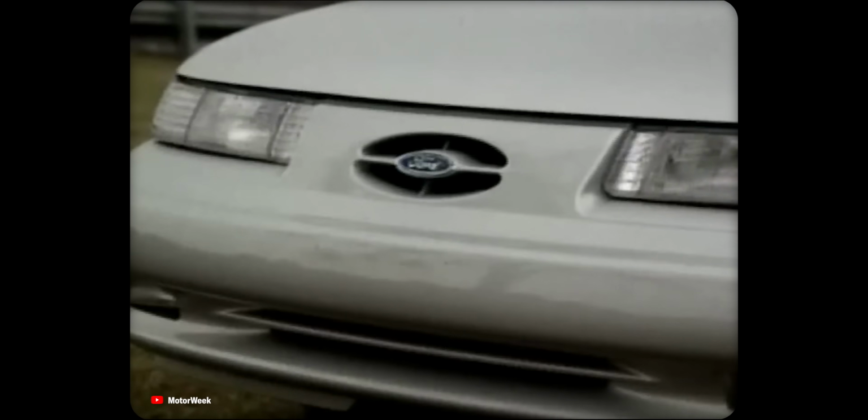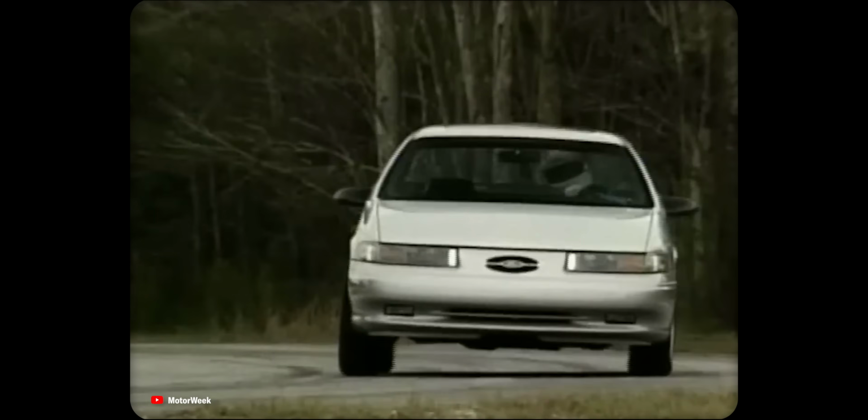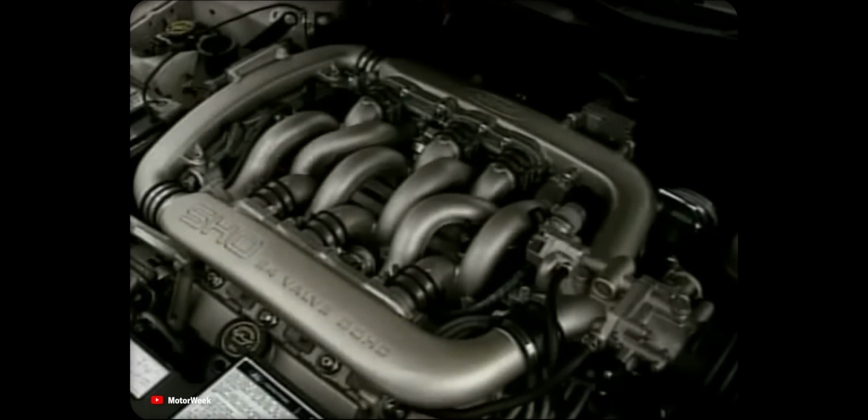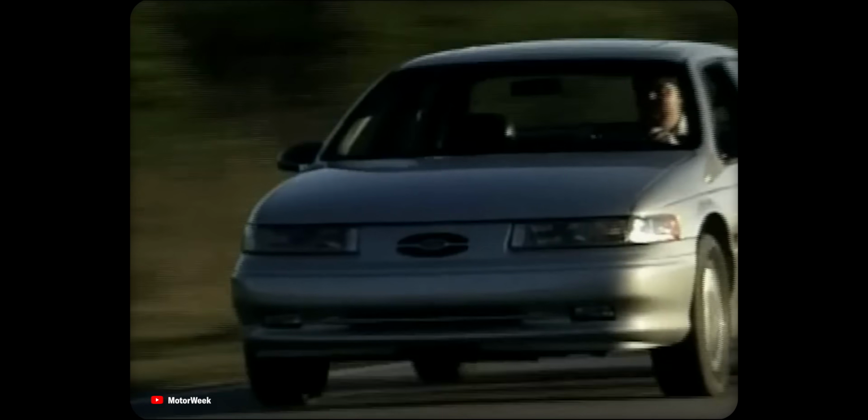For 1992, the Taurus got a facelift, which boosted sales of the regular Taurus, but not the SHO. But in '93, Ford finally gave the SHO an automatic transmission with a bored-out 3.2-liter engine tuned for an additional 15 pound-feet of torque. It was almost as quick as the stick. Thanks to the automatic, sales finally exceeded that 20,000 mark for one year, and then they went right back to where they had been. Look, selling 8,000 or 10,000 cars a year isn't necessarily a failure, but Ford was selling 400,000 Tauruses a year, and it's basically inconceivable that only 2 out of every 100 people chose the fast one.